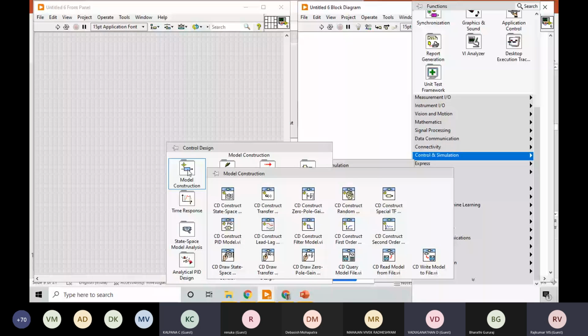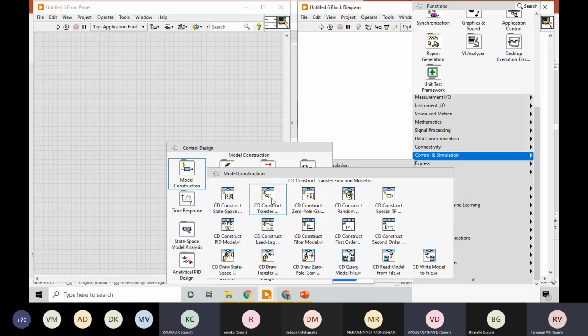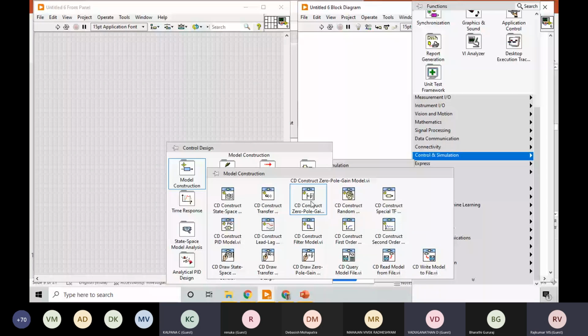So here, there you go. You have a state-based modeling available. Transfer function model is available. And the third model, which is also used by researchers and scientists, is the zero pole gain model. I'm not sure how popular this is in academia or the research section, but I have seen one or two cases where people prefer this as well. If you're familiar with it, this model is also available. This modeling we'll do first.